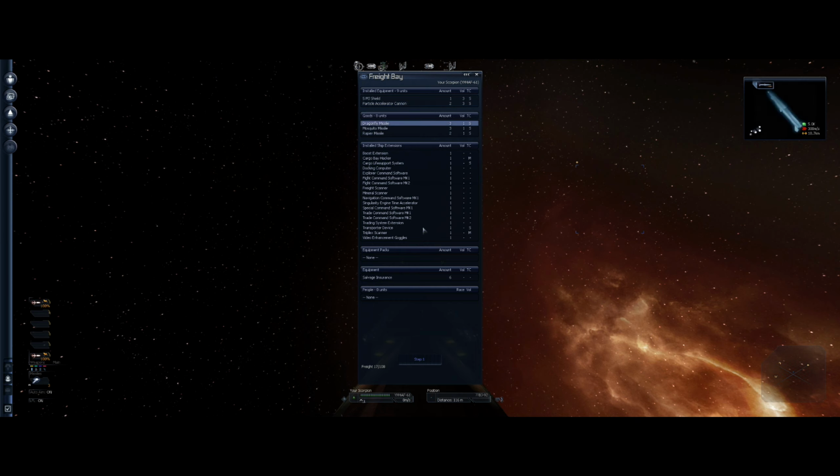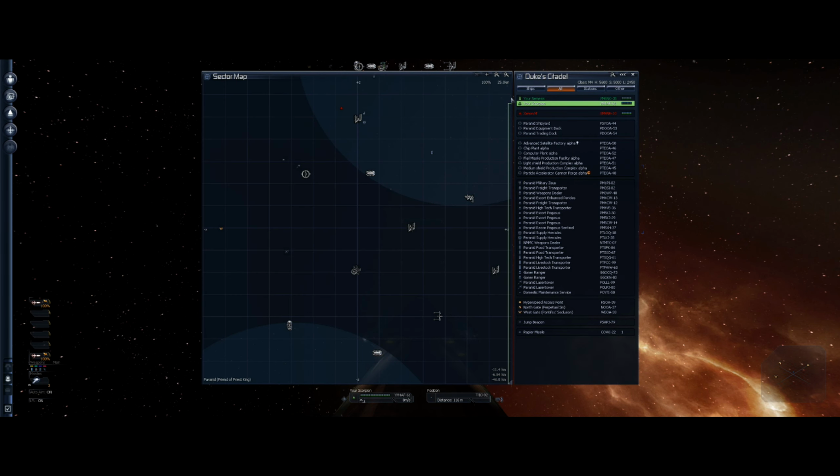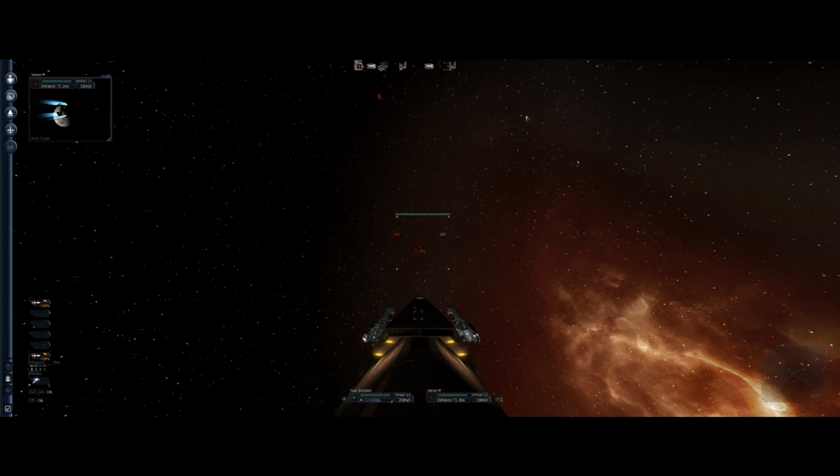What? Where are they? Oh, sugar! They're not on me. They're on the Nemesis. I put them on the Nemesis, didn't I? Where is Nemi? Is she here? Come on, Nemi. Where are you? Are you in here yet? I doubt it. Yeah, she's here. Oh, there's a Xenon. The Xenon's closer. Let's target him. Xenon M. It's an M. Go get him, hopefully.